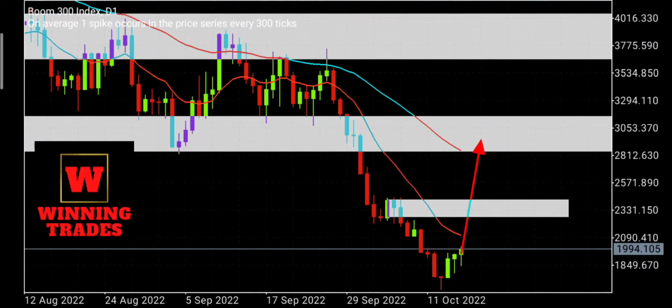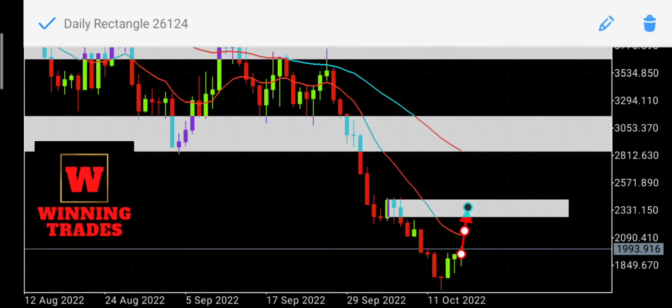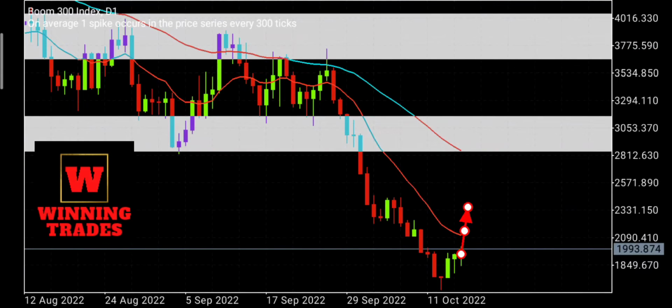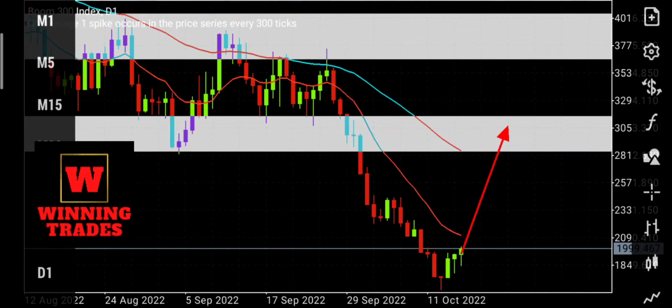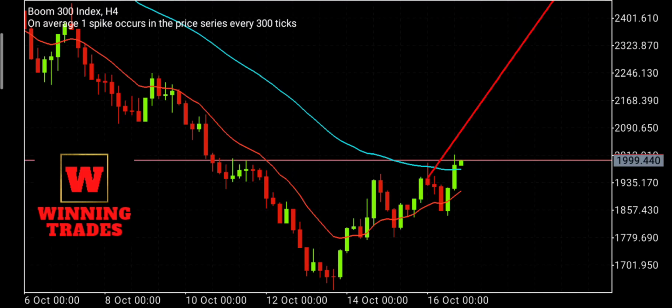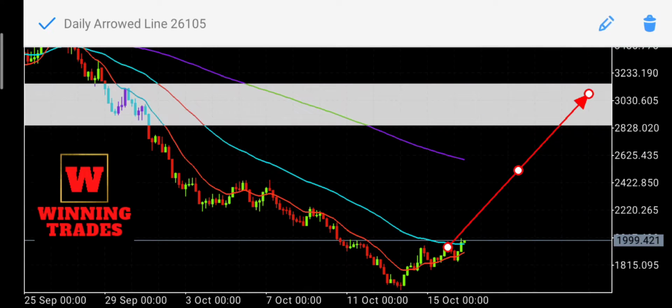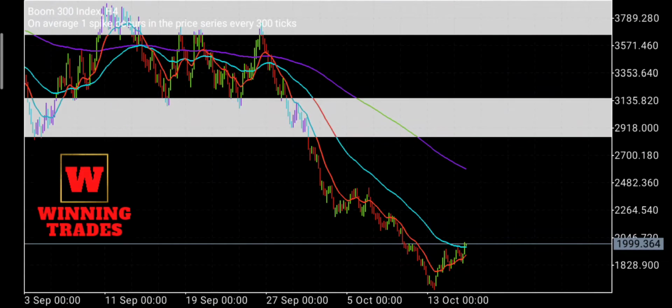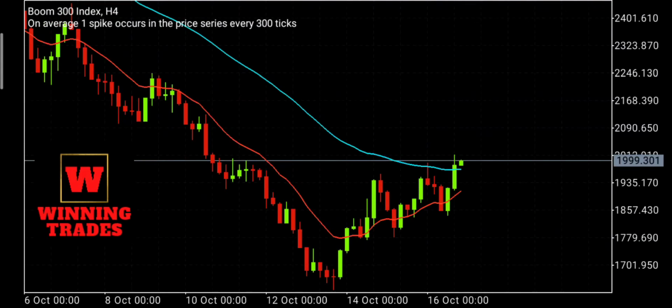we are favoring the buy move. So we look at the buy that will come to test this level here first. Then if it breaks that, we'll look at it coming to test this resistance at this point. So for me, if we go to H4, this will become clearer. Go to H4. Now let's make this a little bit clearer on H4.